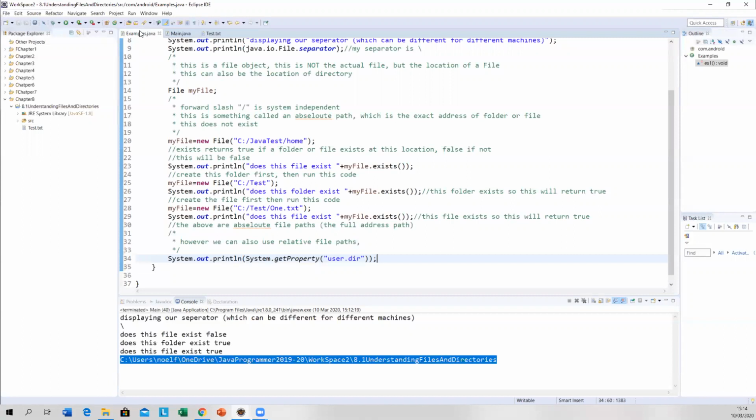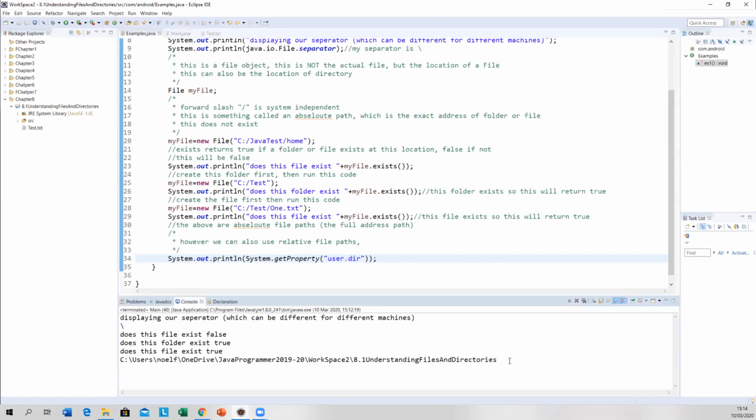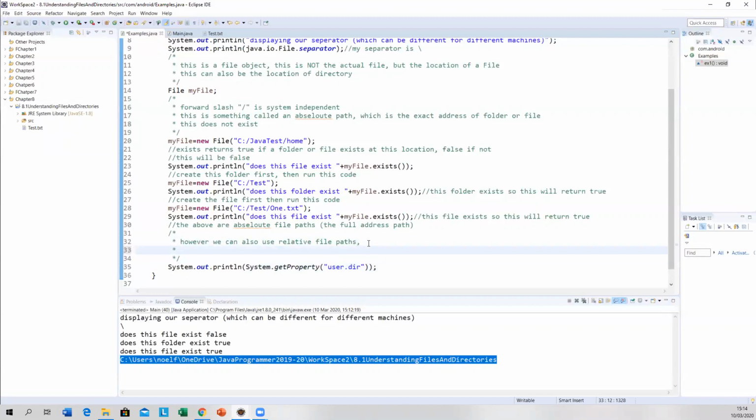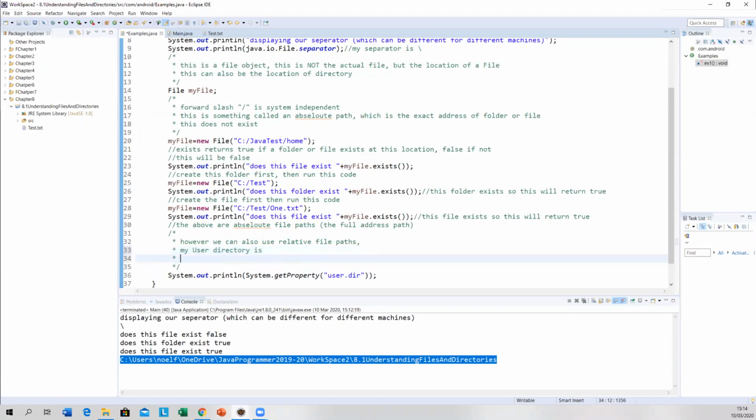Okay, now, if you know your user directory, right, so that's the user directory. So this is my user directory. Now, rather than use all of that, so let's say I wanted to create a file inside here, if you're using absolute paths, I'd have to do something like this.